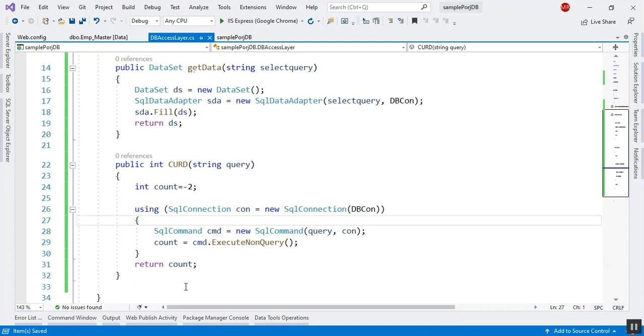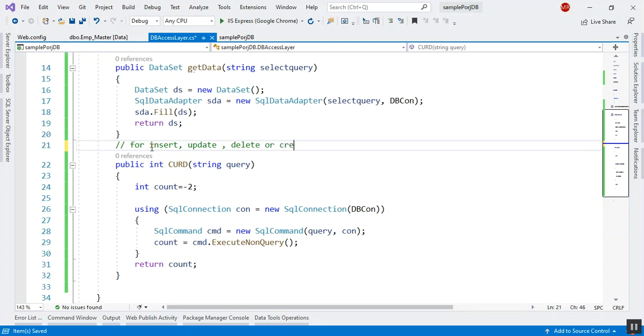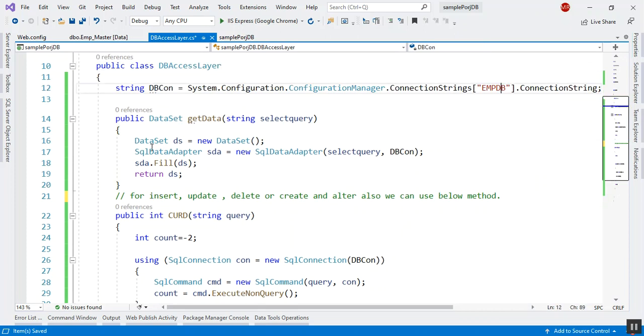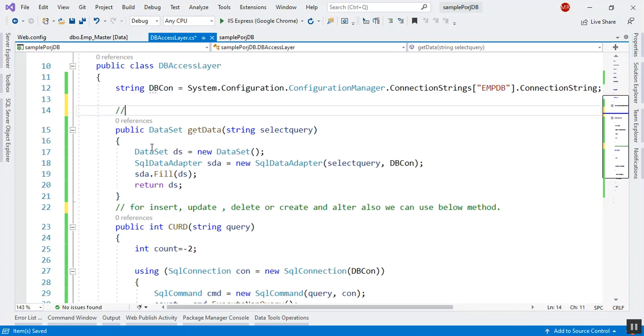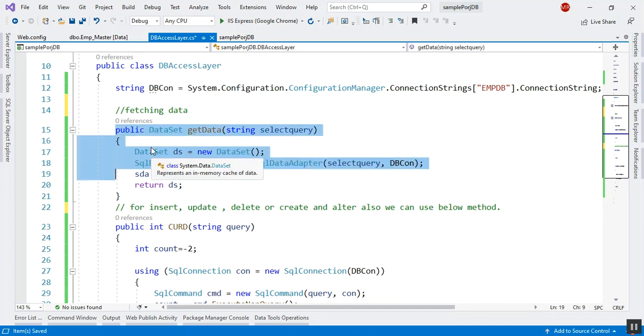So my CRUD operations can be performed, meaning insert, update, delete. Create and alter also can use the below method, correct? This is used for fetching data only. This is used for fetching data.